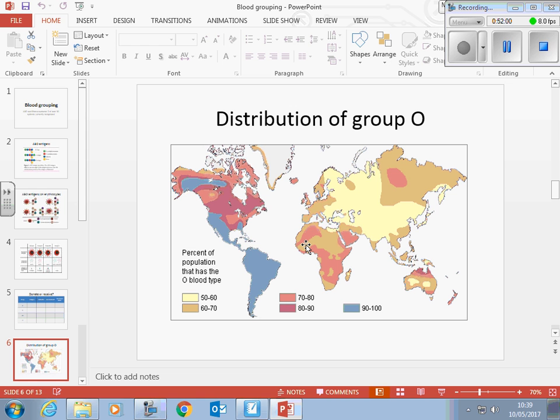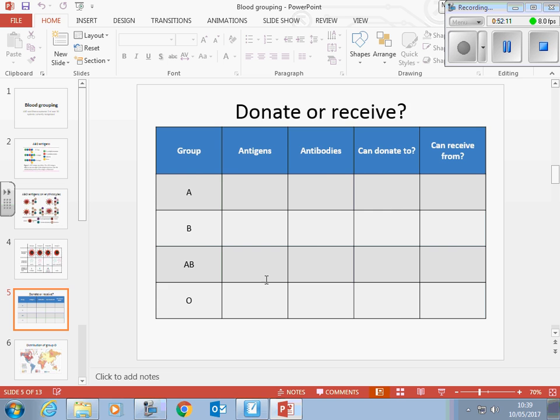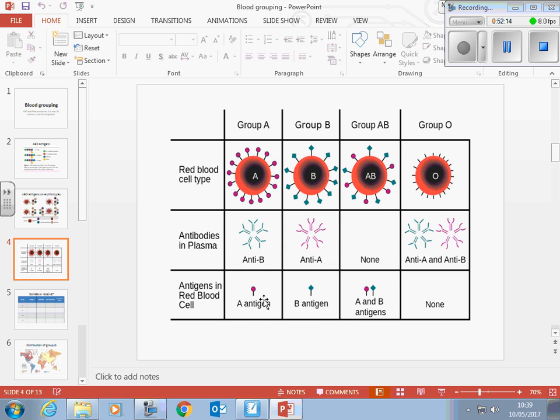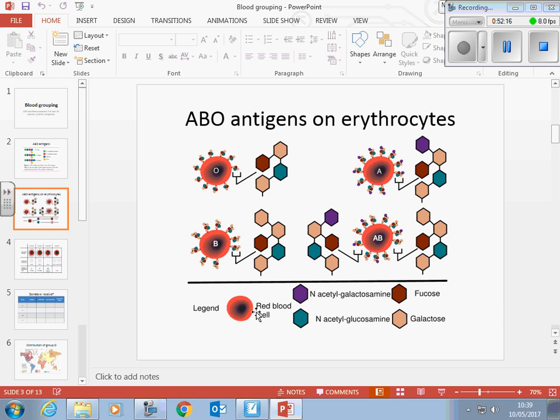We had these maps, if you remember. These should now make a little more sense. If we're looking at the distribution of group O, I'm not going to run it as a whole presentation, but just to remind you, it was about these little chains on the outside of the cell. So O had the 4 sugars, A had those 4 sugars and another one, B had those 4 sugars and a different one, AB had some of each, and then you've got this Bombay blood group that doesn't even have what the O's got, which is a curious thing.